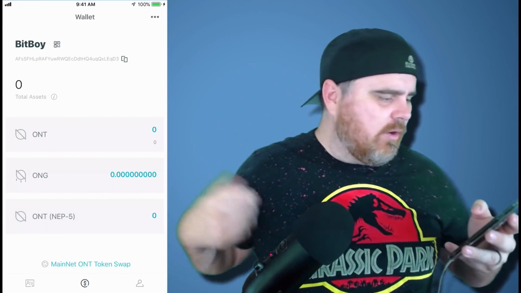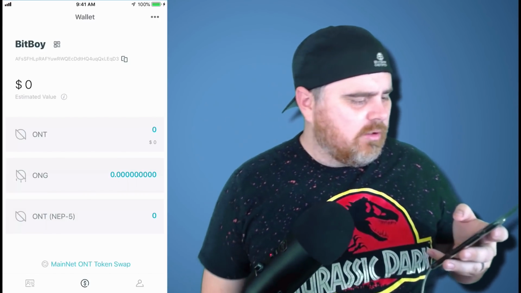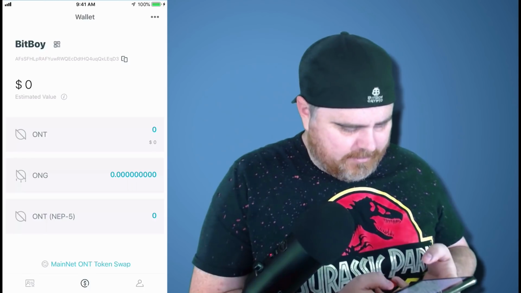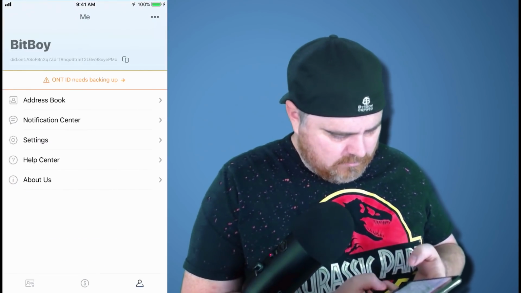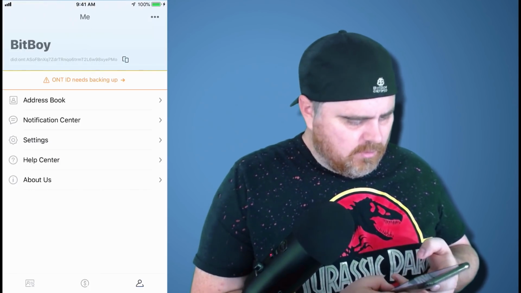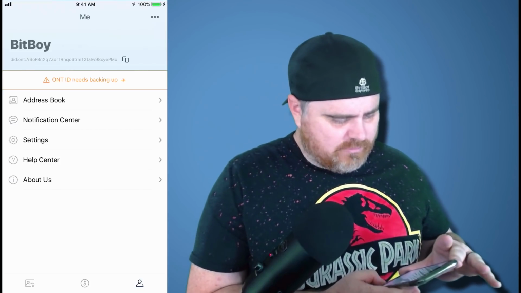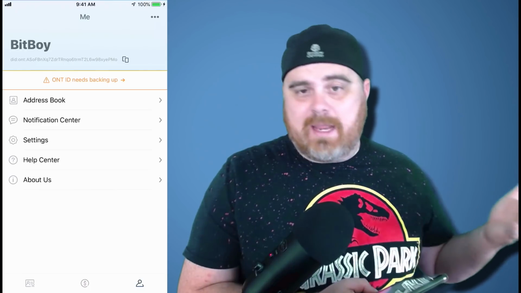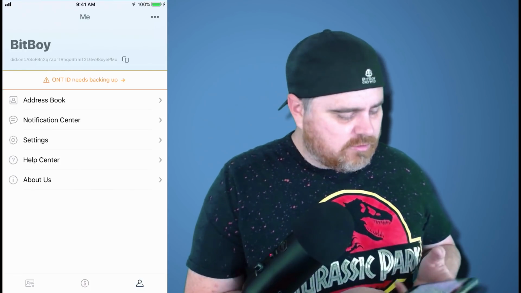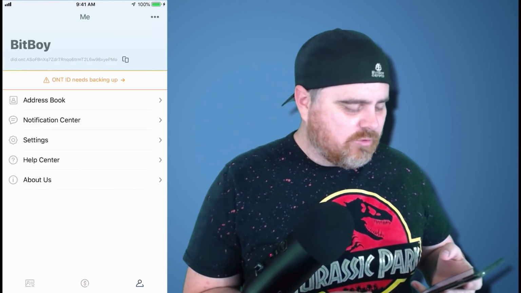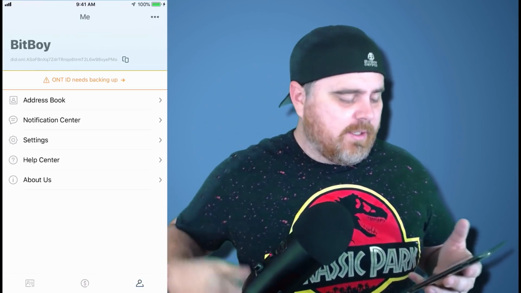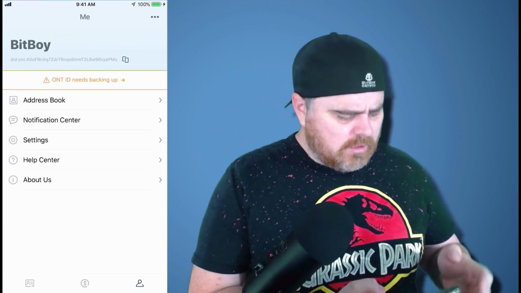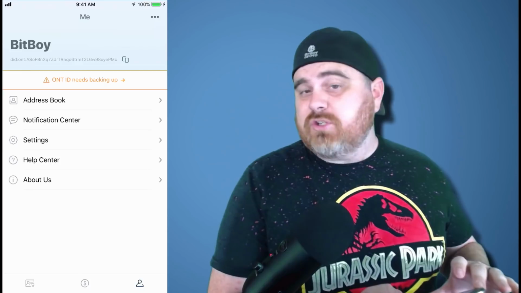Okay, so I now have backed up my wallet, and here is my address up at the top. Let's see if it's the same. No, that is not the same. So I'm not exactly sure what this address at the top of the settings is. Maybe if you guys are a little more well-versed with Ontology and the way the addresses work, you can drop a comment below and let us know. And if you give me some good information, maybe I'll pin it.